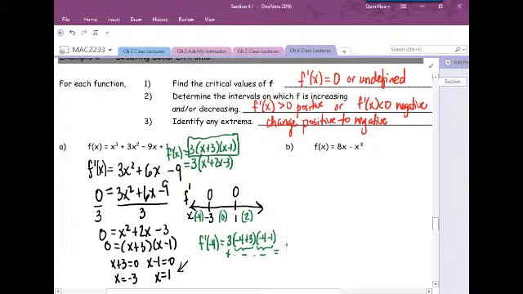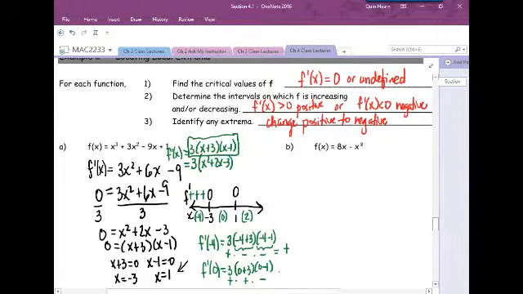Because look what we would have. We'd have 3 times, and we'd have -4 plus 3. Then we'd have -4 minus 1. This is a positive times a negative times a negative. So I don't actually have to do the arithmetic to know that's going to result in a positive value. So what that tells me is any value to the left of -3 that I plugged in would give me a positive value.